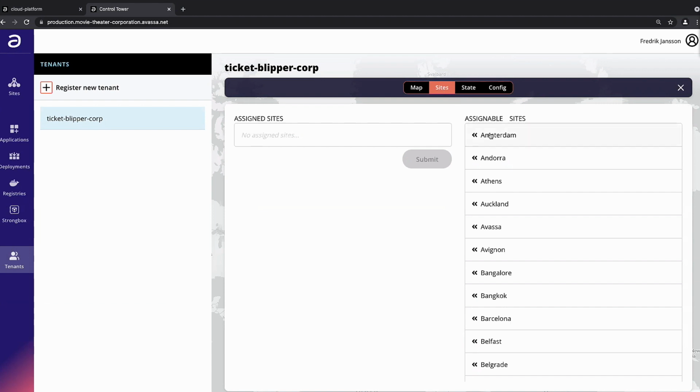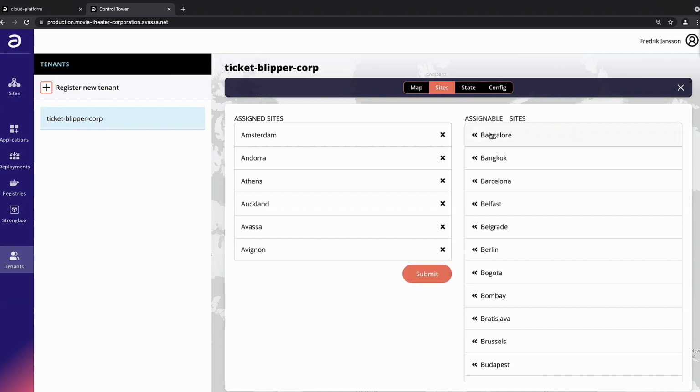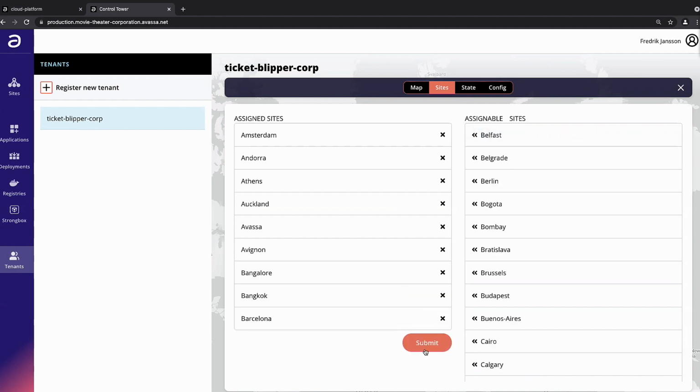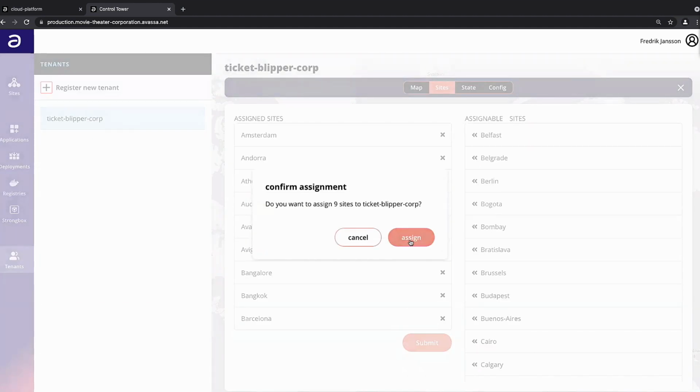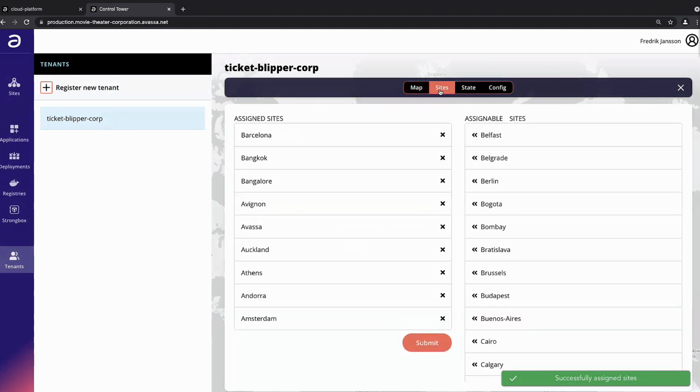It so happens that I'm going to give him access to all sites starting with an A and a few more, just for fun. Yeah, just because it's Joe. He's a great guy. So now Joe has access to the A movie theaters plus a few more.